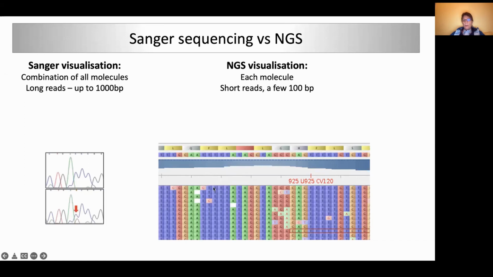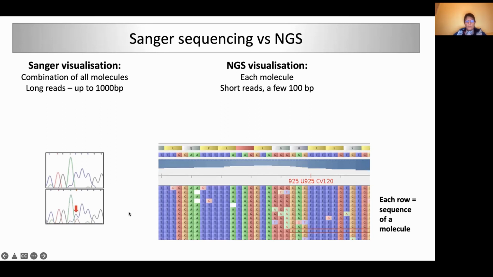And so each of these molecules has got to be aligned back, or mapped back, to the reference genome. What you can see here is each row is a sequence of an individual molecule that comes from the patient and is mapped back to the reference genome. At this position, this G, which is in red, about half of the sequences have a G and the other half have an A. So this person is variant at that position, from a G to an A, and is heterozygous.